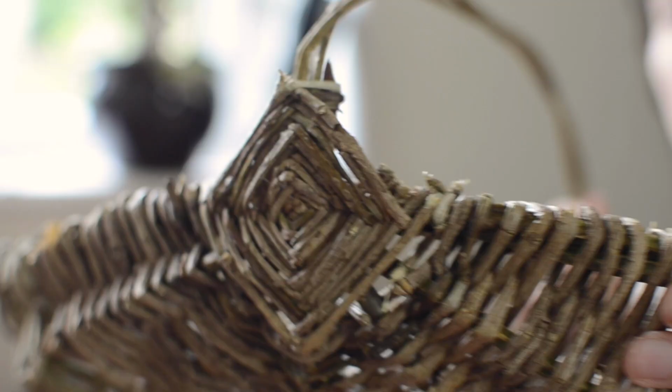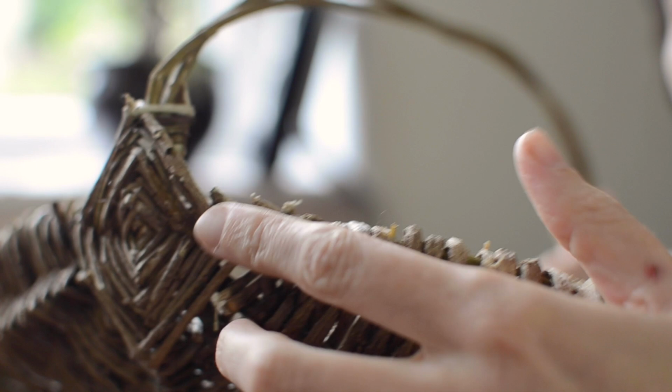waste it. So this one, I'm really pleased with how it's coming along. You can see it's not finished. It's got a big old gap in the middle because I've run out of ivy. But this one, I'm quite pleased with how it's going. I think it's a really nice shape. I like the slight differences in colour of the ivy. I'm not sure how well they're coming across. I'm really pleased with my little eye of God where the handle joins on. I think I've done that more neatly than I have done on previous baskets, so my skills are improving.